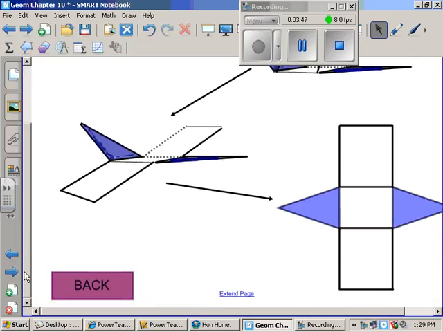Prisms are always going to have the two bases, and then however many sides the bases have, that's how many rectangles are going to join between them. In this case, a triangle has three sides, so it's going to need three rectangles to join all the sides together to make it a prism.